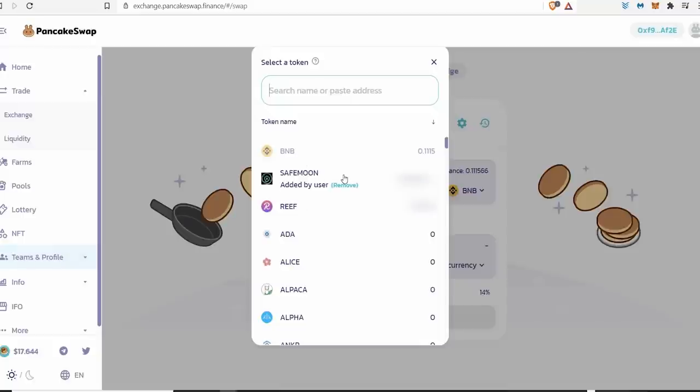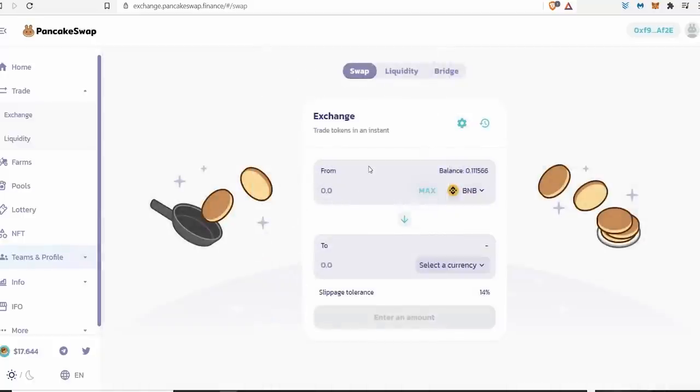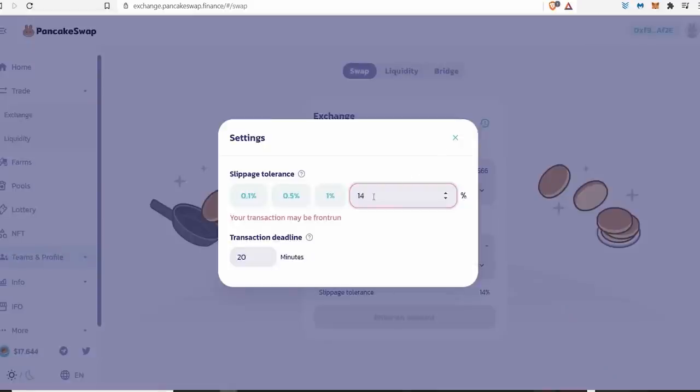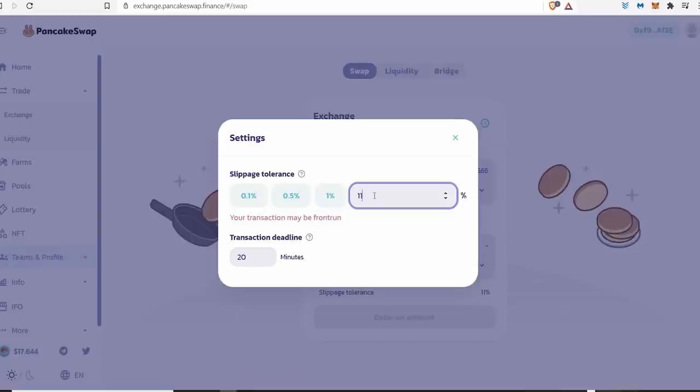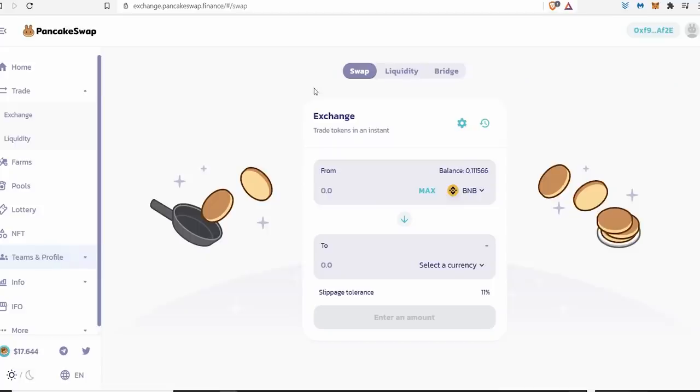You can see, right? And then you can pull it in and choose how much you want to buy. But when you buy, you got to pay with BNB to do the payment. You have to click on the little cog here and change your slippage. I used 14. You can try less. You can probably try 11. Some people have been saying they've been able to buy SAFEMOON with 11 percent slippage. Now remember, changing the slippage will decrease how much you get, because you're paying a higher fee, so you can get your payment in faster at a higher price. That's basically what it is.